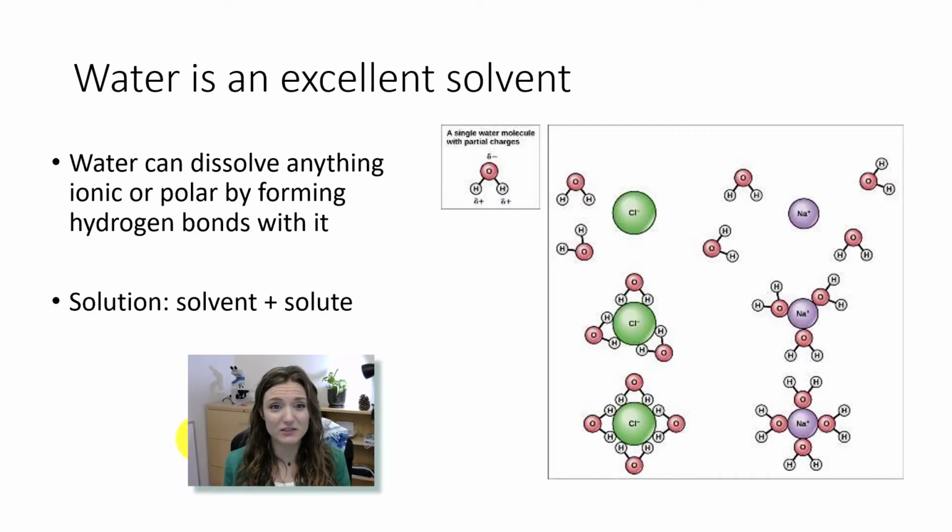So when something dissolves in water, let's say for instance we take sodium chloride and dissolve it in water, right? That's an ionic molecule, salt, okay? When it dissociates in water, it turns into Na+ and Cl-, a positively charged sodium ion and a negatively charged chloride ion. Basically what happens is water is going to form hydrogen bonds with these ions, right? So if sodium's positive, the negative oxygens are going to be attracted to that positive sodium, and they're going to make hydrogen bonds with that sodium ion. Same thing over here. Chlorine has a negative charge, and so the positive hydrogen is going to be attracted to that chlorine, and so the water molecules will orient themselves so they are attracted to those positive hydrogens and that negative chlorine.